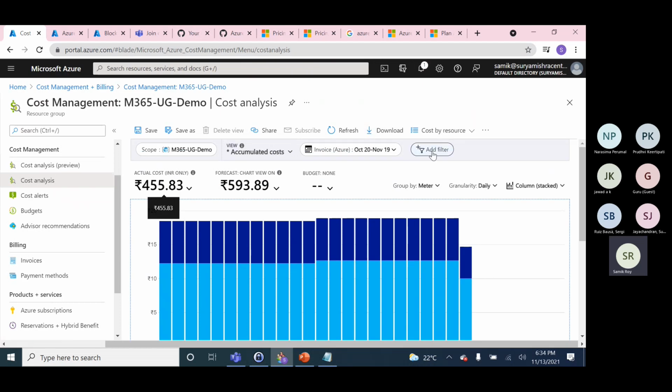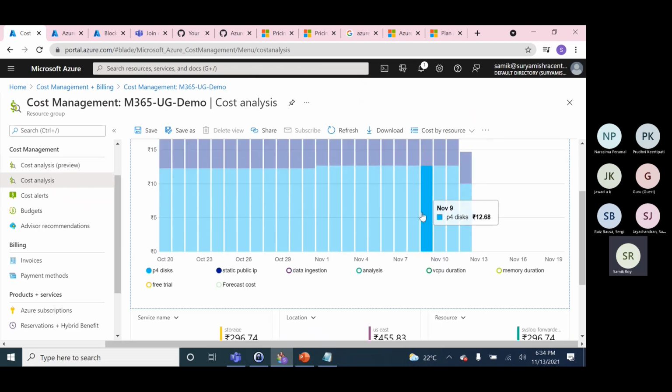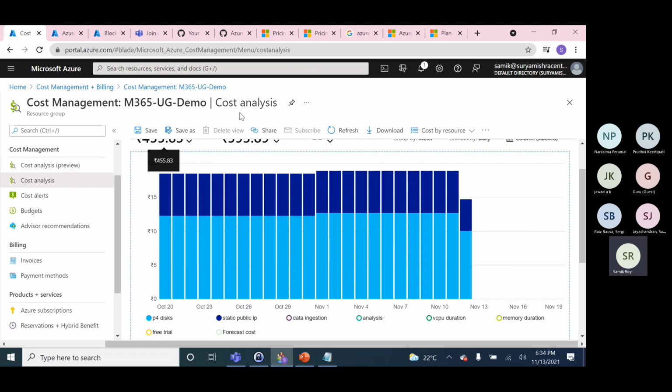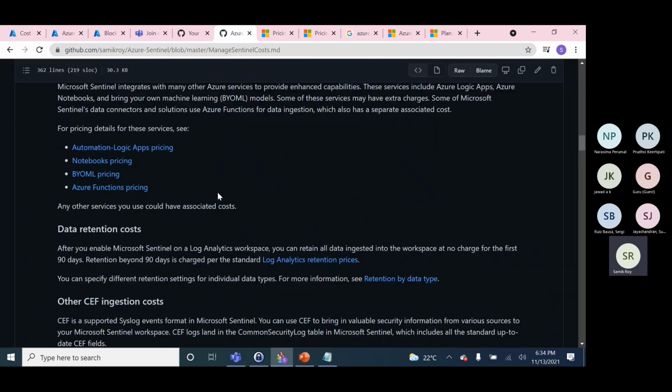So just to summarize on that part, when we plan, let's say we have an existing SIEM and we see a lot of billing, or we are monitoring the billing solution, we need to also factor in all other places where Sentinel is being used, or whatever is used to interact with Sentinel. All those things come under part of the billing. So the more you analyze, the more you optimize, the better result you get. So that's around planning Sentinel with all other additional components, right?